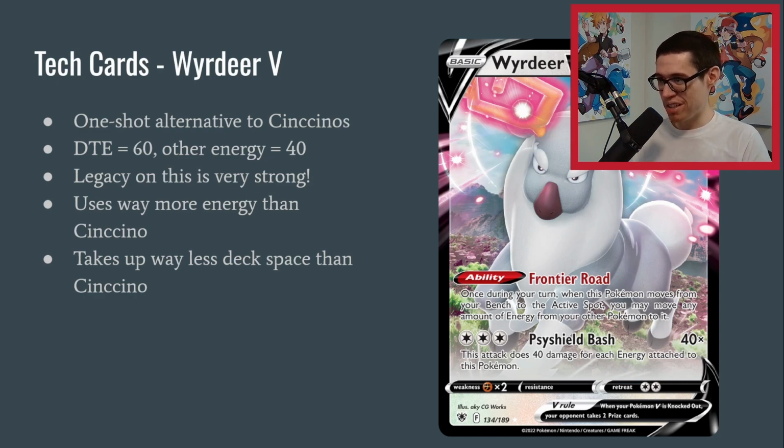Downside, obviously, to Weirder is that you're using way more energy than Cinccino to do similar amounts of damage. Cinccino is 70 damage per card. Psy Shield Bash is 40 per energy, way different. But the upside is that it takes up way less space than Cinccino does in your deck list, and also you can just slap it down and attack with it immediately. You don't have to evolve into it the way you do with Cinccino, so some ups and some downs, but it is a very, very powerful and very strong card.